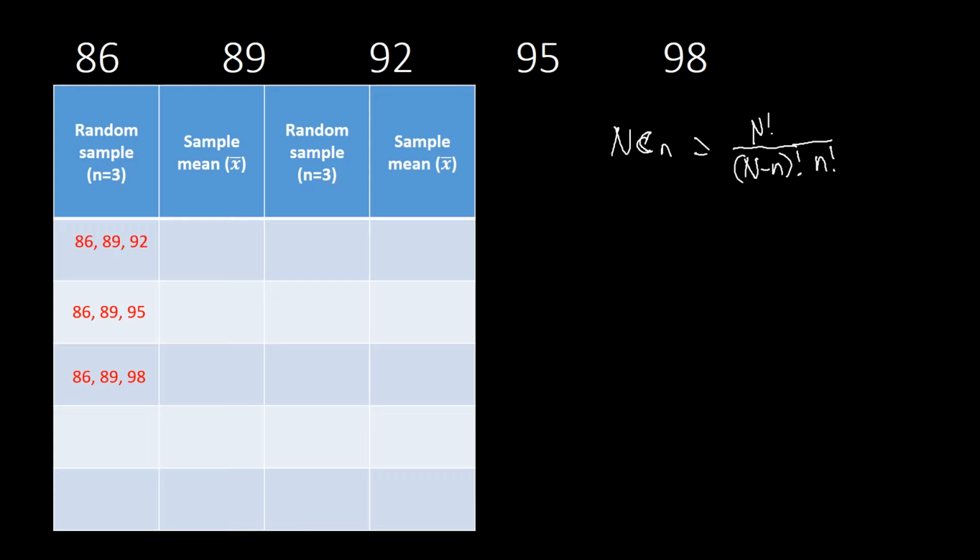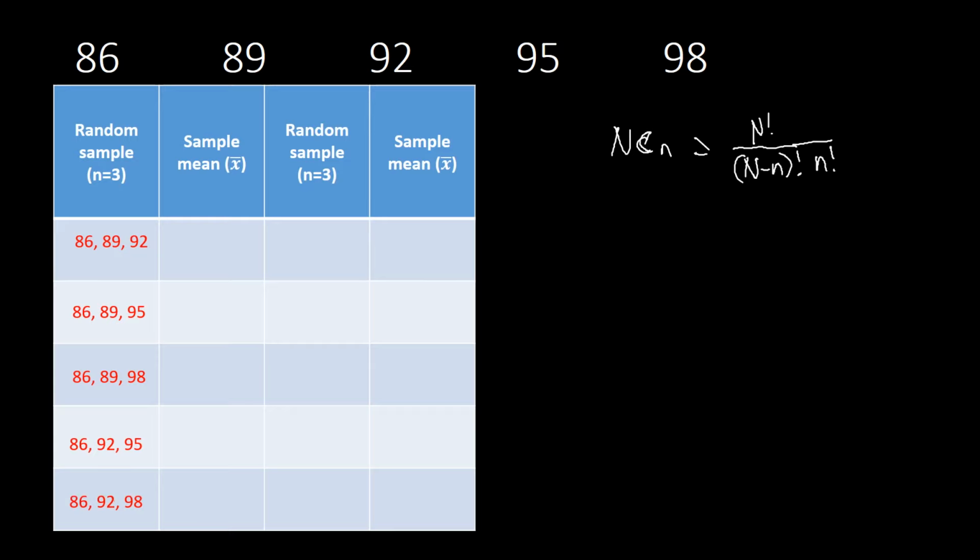So next combination, since we're done with the 98, take note, 98 is our determinant of when we are to change the next values for the combination. Since we have 98 here, that means we're now changing our second number. So changing 89 to the next number on the list, which is 92. So we have that one as 86, 92, 95. And once you've changed the second number, you will now be changing the last number. So from 95, you go to 98.